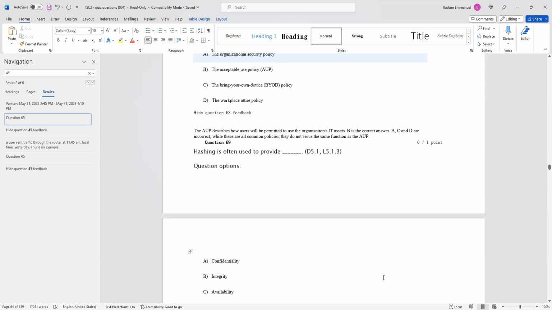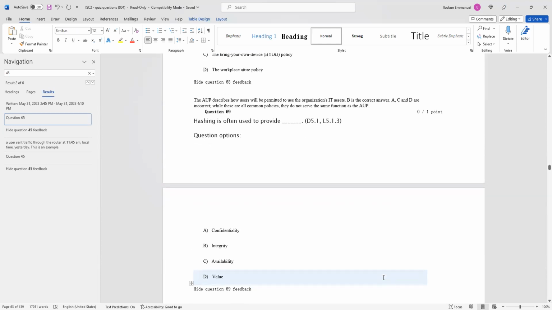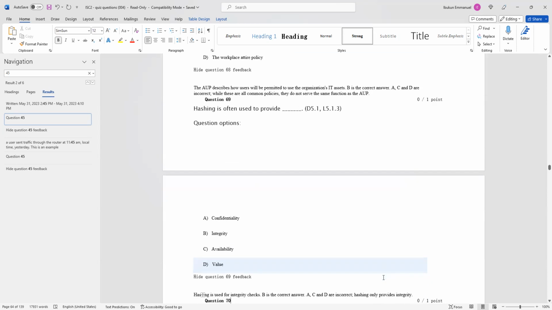Okay, hashing is often used to provide what? What is hashing? What is it used to provide? So hashing is a form of scrambling of data. Now, what is integrity? Again, I don't think that I can cover the CIA triad tonight. If you want to get through a lot more questions than we've got to currently, the CIA triad. But what hashing is, let's just see what answers have been put. Again, it's in the encryption video that I've put on YouTube.